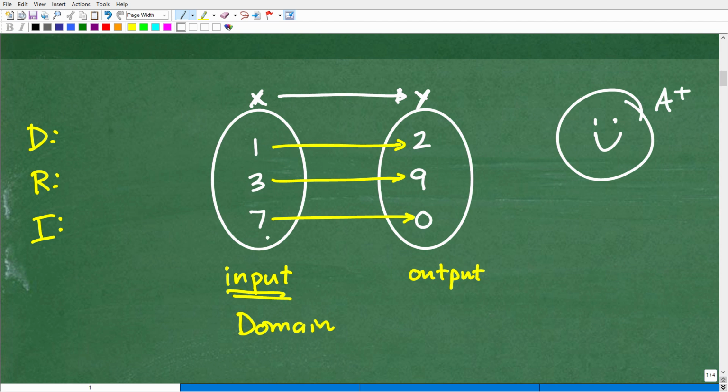Now, there's various ways I can represent that. I just want you to identify that these values here are in fact the domain of this particular mapping. What's the output value? Well, the output value, we call that the range. So what's the range of this function? 2, 9, and 0. If you got that right as well, then I must give you a few extra little stars to make you feel extra special. So let's quickly review what we've learned.